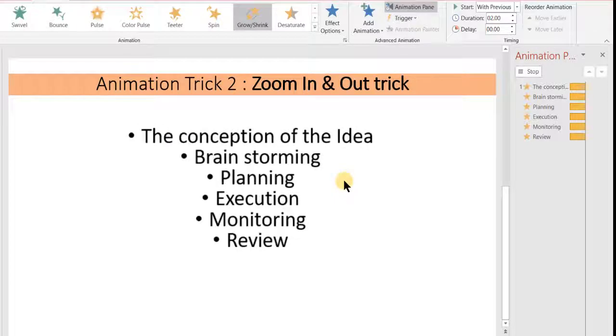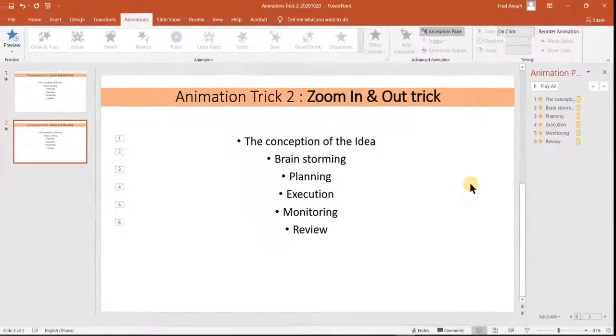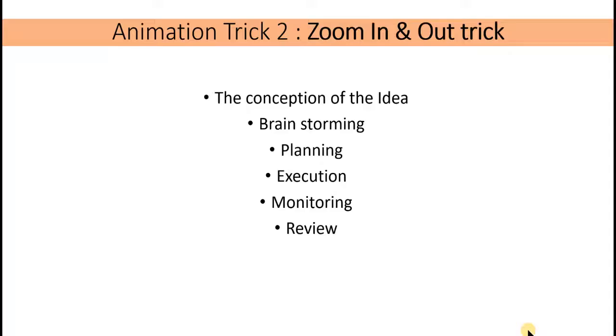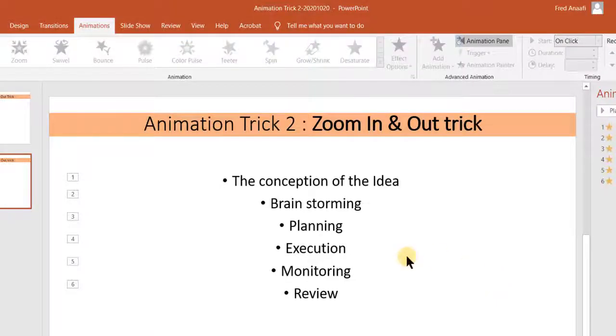So we have our first animation. You go to where we have the start. You say start from on a click. So you start by clicking, and the duration you want to use is 0.50, and that is it. So when we zoom in, you can see. Okay, so this is our first plan. Now let's move on to the second stage.